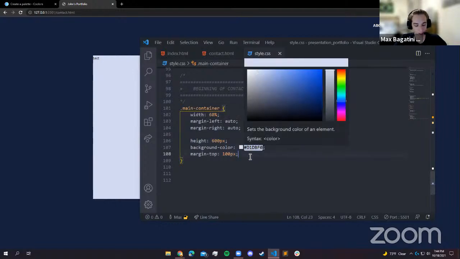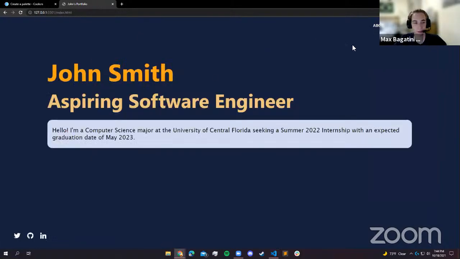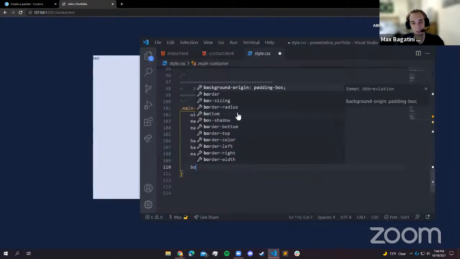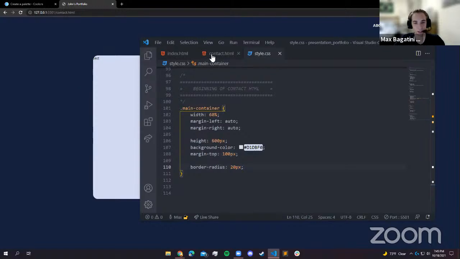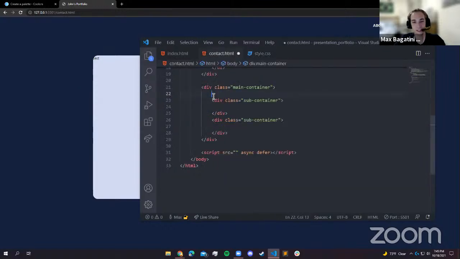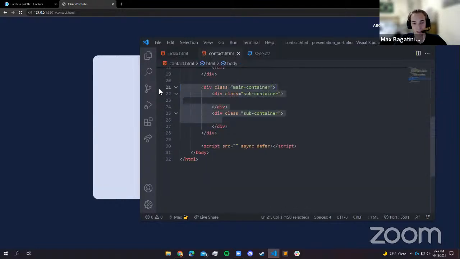Now, since we did this before in the about page, we want it to be almost round too. We don't want these sharp edges. This is a preference, but we'll put some border radius on it so that it gets a little bit more round at the edges. Let's do 20 pixels. And as you can see now, it is much better. Let me delete this test text because we don't need it. All right. Next, we have the width, the height, the border radius, and the color. So we can start working on these sub-containers.